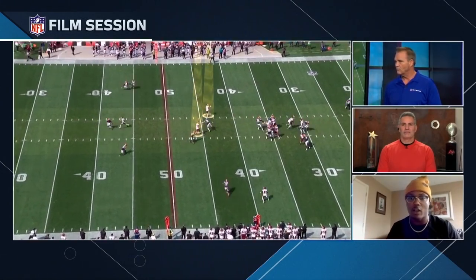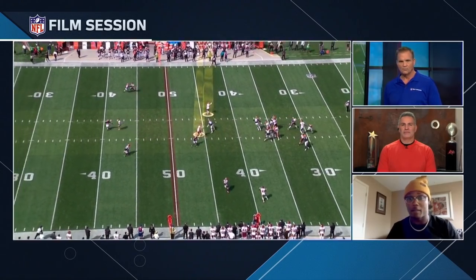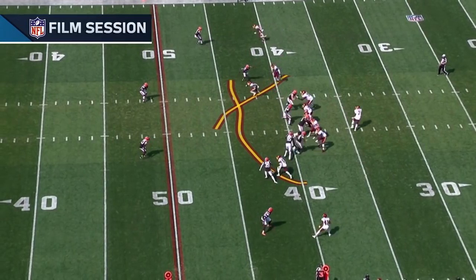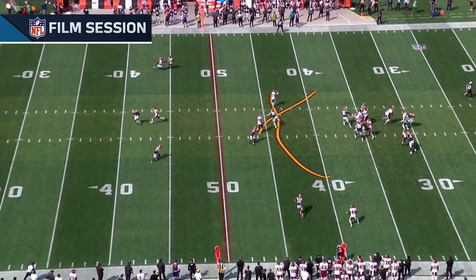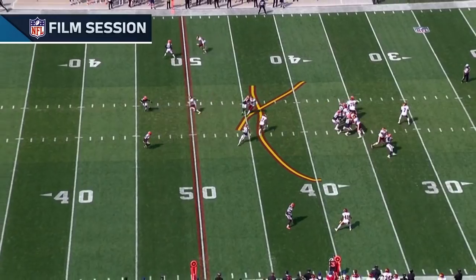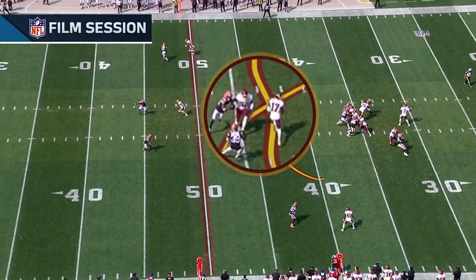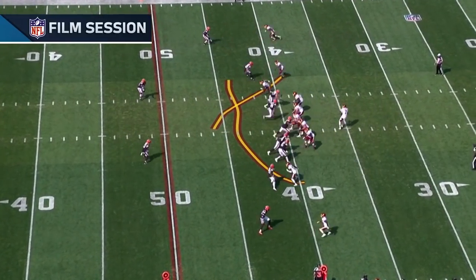It's just a mess. So I wanted to give him a little stair step, set him up, because he's thinking, I'm a fast guy, he has me in man, he has to chase me across the field. But he doesn't know that backside guy is setting that mesh. So as soon as I take him to the mesh, I wanted to basically, we call it slapping hands, but rub shoulders with Logan, be as close as possible, so that DB has to really go through him to get to me.